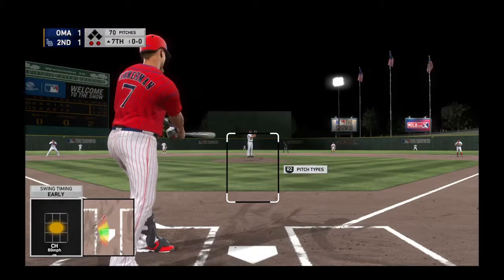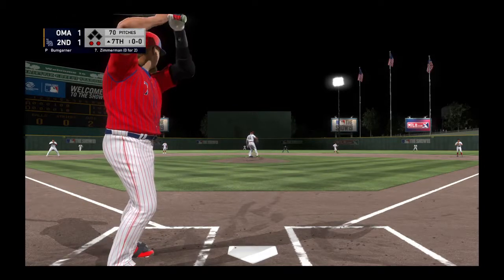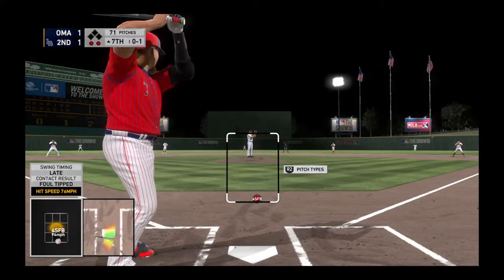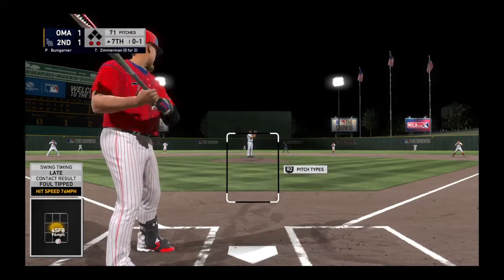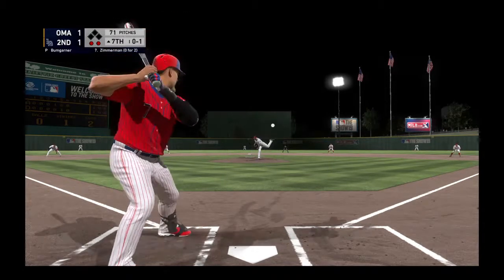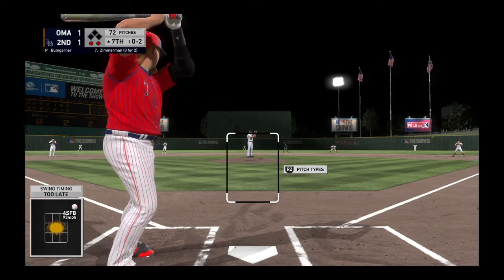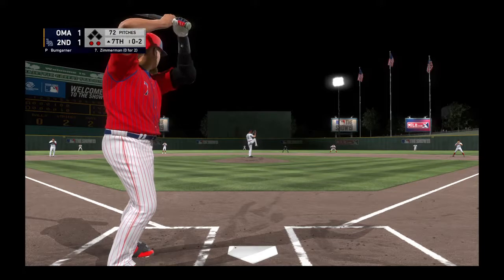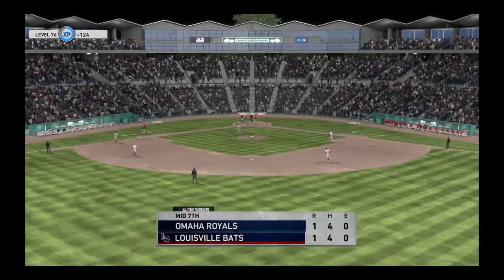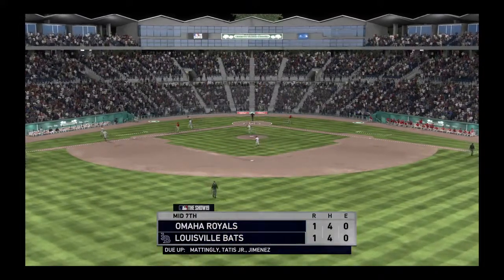So stepping in, Jason Zimmerman. First pitch of the at-bat on its way. He'll go after the first pitch here as the fastball's hit foul off to the right. Strike 1. And he's got to be more disciplined here. It's 0-2. I love the fact that this batter continues to be aggressive, but after striking out twice already. A swing and a miss. That retires the side, and that will do it. 7th inning stretch.